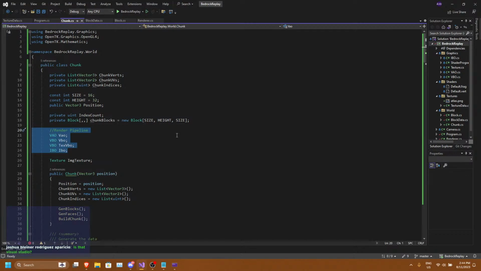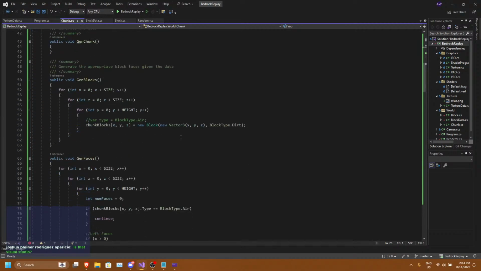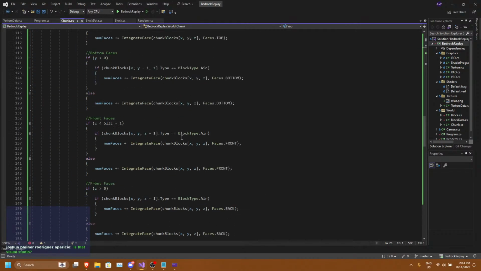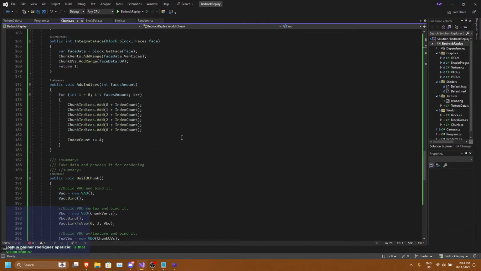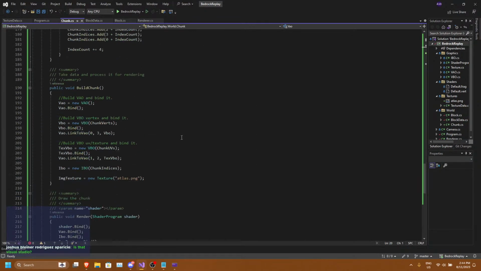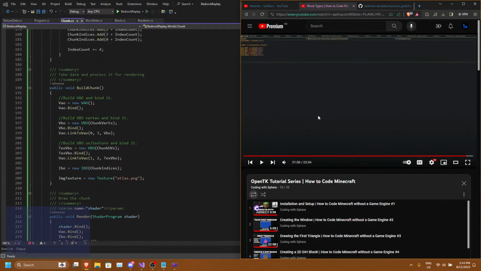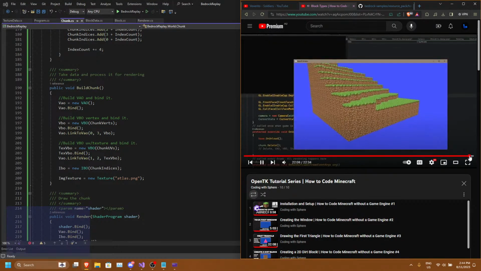Oh, because I have to allocate each one to a slot, and then I render it out. Ah. I'm going to have to keep track of the VAO and VBO. And delete that last one.